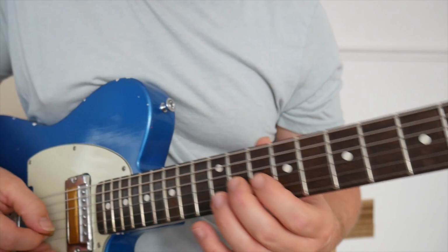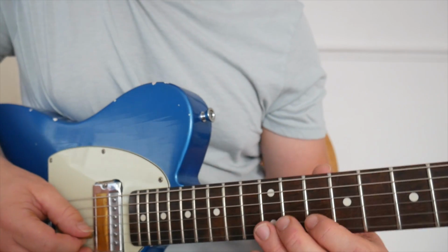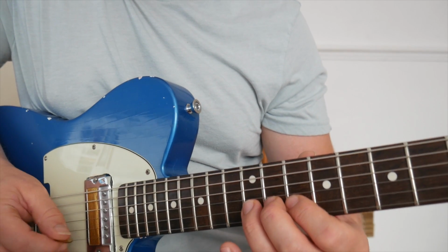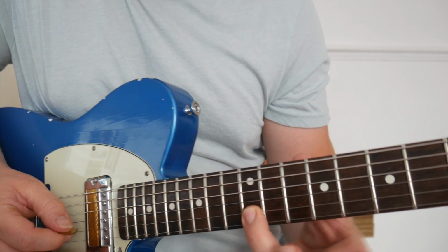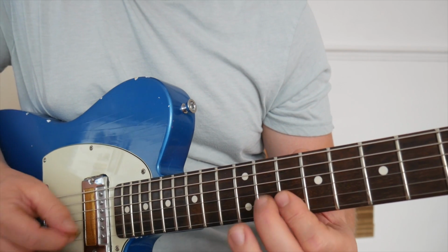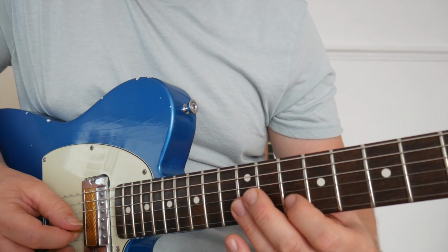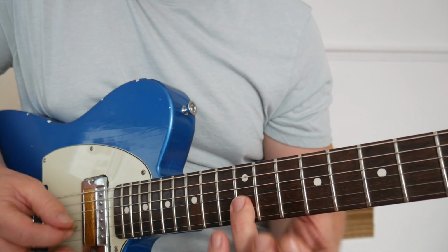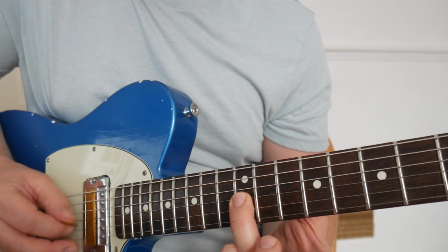That's really hard. For some reason I find that very, very difficult, because you've almost got to go 10, 11, 12 on the B string, which is my first, second and third fingers respectively. But when I get to that 12, I've got to come down there. So alternatively, you could kind of go 10, 11, 12, bar it to get to the G, you know.